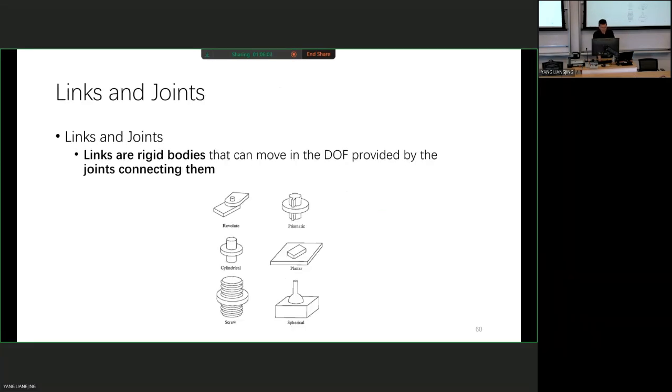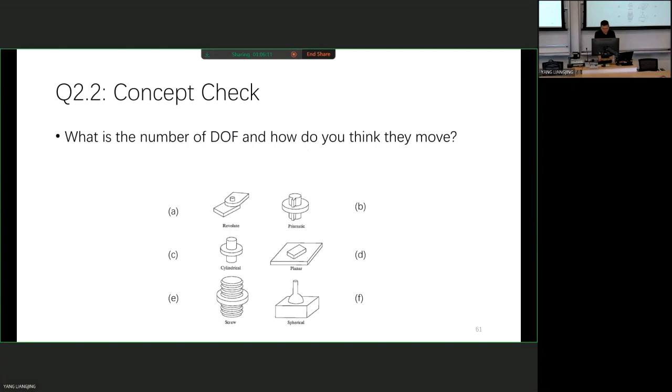This quiz, you can take a look at yourself to test your understanding of the number of DOF when we are talking about all these different joints. Usually in most robotics courses, you will only be looking at revolute joints and prismatic joints, meaning there will only be 1 degree of freedom. A revolute joint is nothing but a rotational joint, meaning it can only rotate. A prismatic joint is a translational joint, it can only translate, moving up and down or forward and backward. Cylindrical means it can rotate and translate. Planar means it can translate and rotate in the plane.